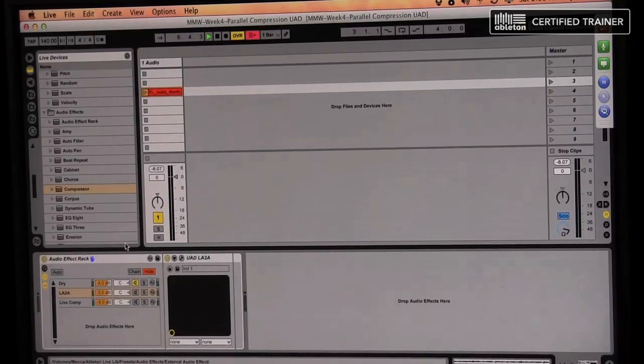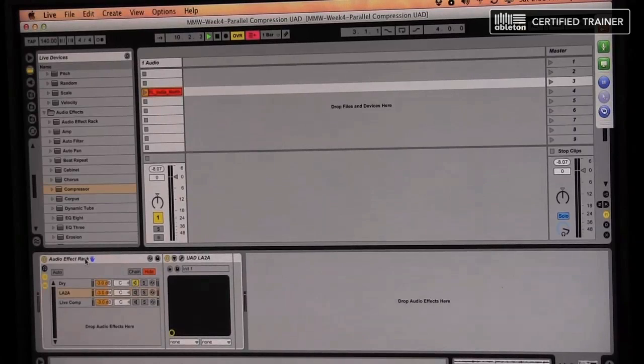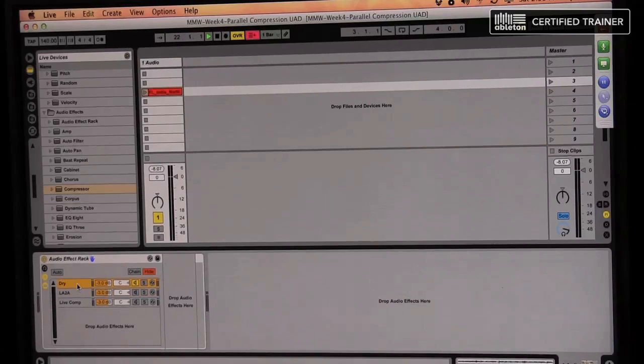And yes, I could use a send and return to do this, but it's actually more expedient, I think, to do a rack for showing this. So let me just show you a quick little bit about this here. I'm not macroing anything yet. Just for simplicity, I'm going to make this as simple as possible and not confuse the issue with macros for the time being. So that's even just hidden. And then I've got 3 different chains in my rack. This one is dry.